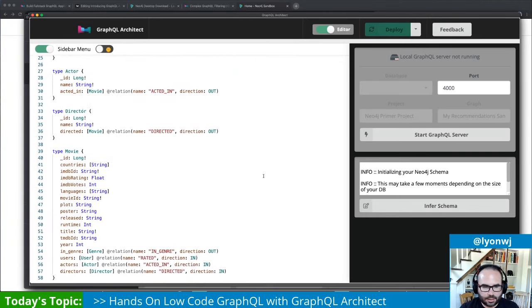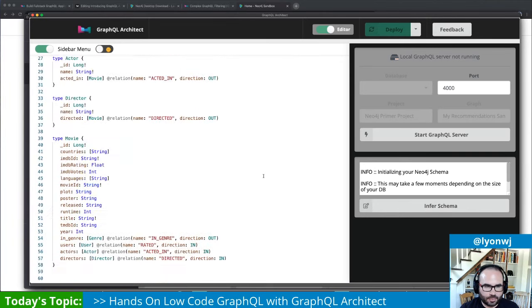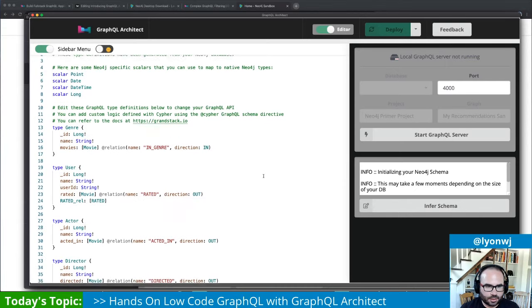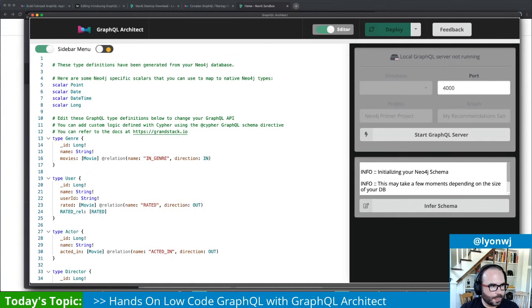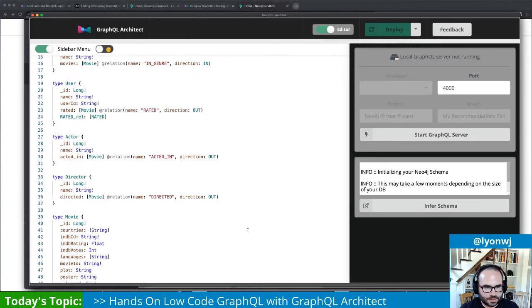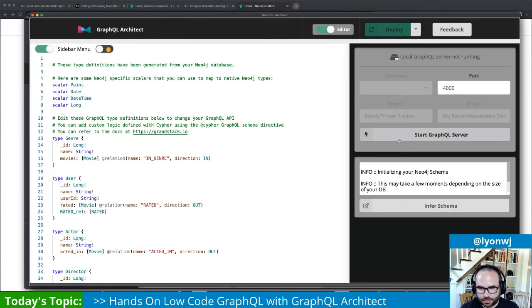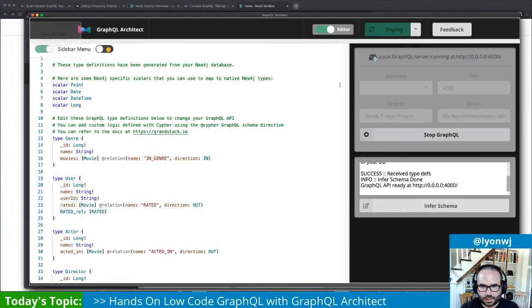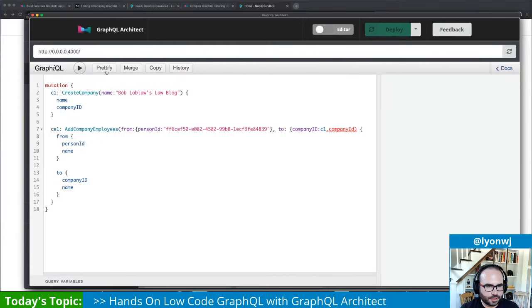Cool, so again, we can see it is automatically generating type definitions based on the data model. Let's go ahead and click start GraphQL server. And it says we're ready on port 4000.